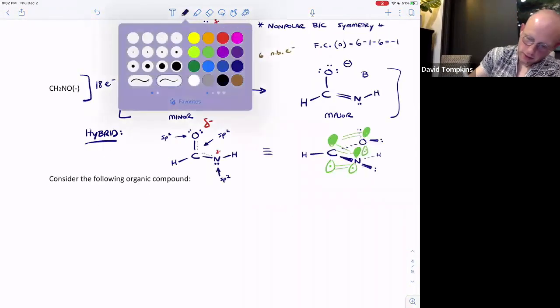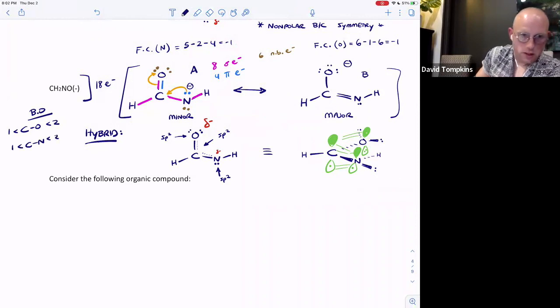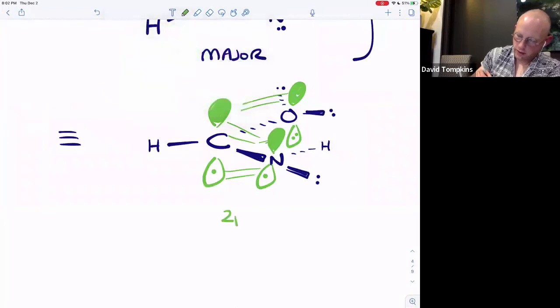And we would say that the bond order of CO is somewhere between a single and double bond, stronger than a single and weaker than a double. And the same statement could be made about C and N. And the true hybridization is sp2, such that all of those atoms have a 2p orbital that's left unhybridized, and they can pi bond with one another. So what I'm showing here is those 4 pi electrons as a pair and then another pair in the p orbitals.